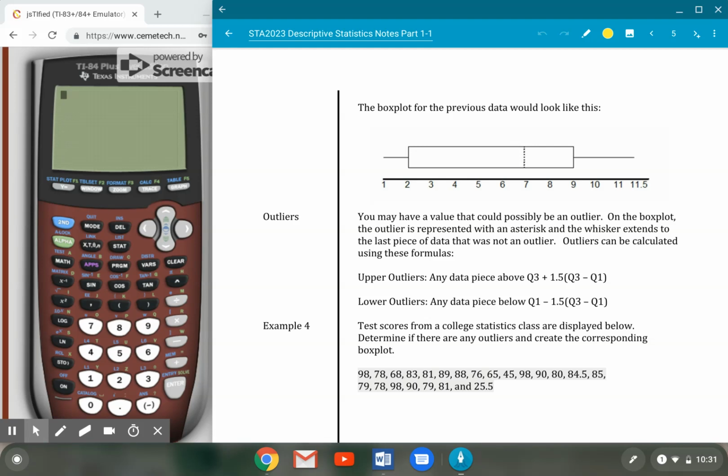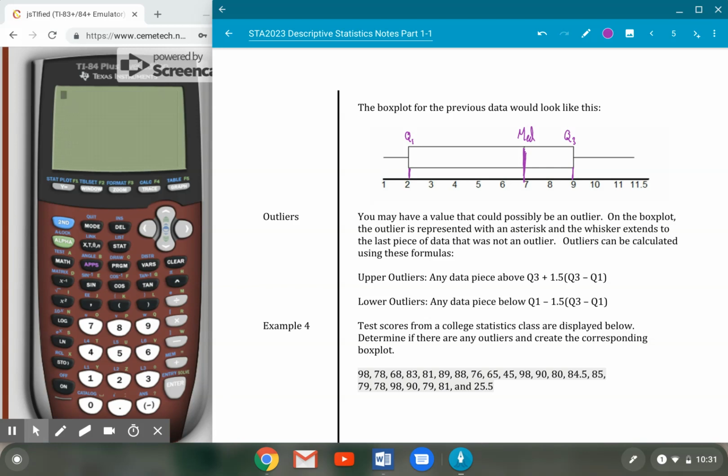And again, you want to start in the middle and work your way out. So here, where the 2 boxes meet, this is our median. We had a median of 7 that we calculated. And then the lower box extends down to Q1, which we just saw in the previous data set was 2. And the upper box extends up to Q3, which was 9.